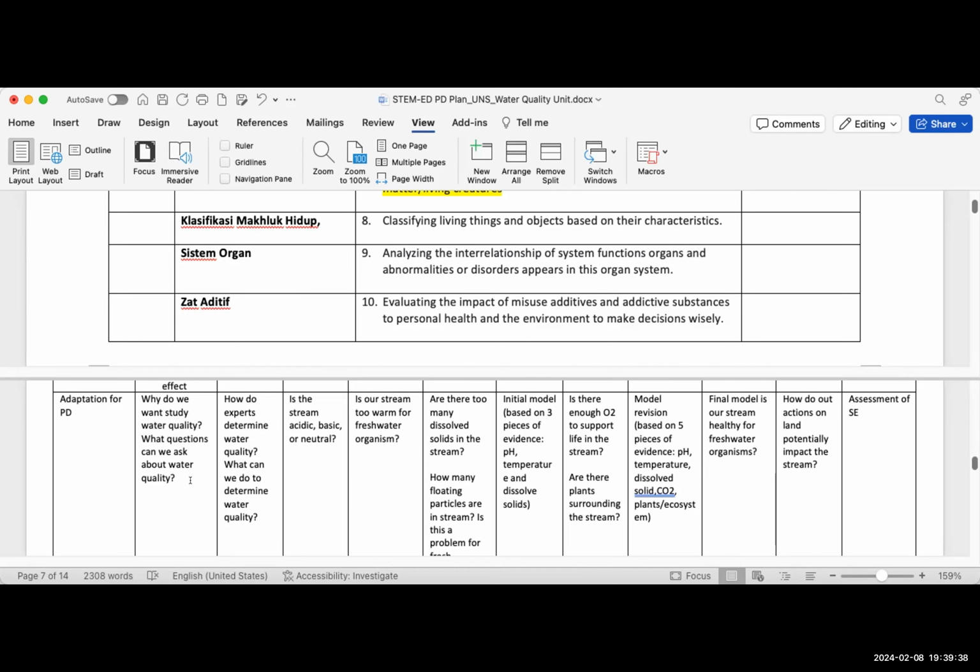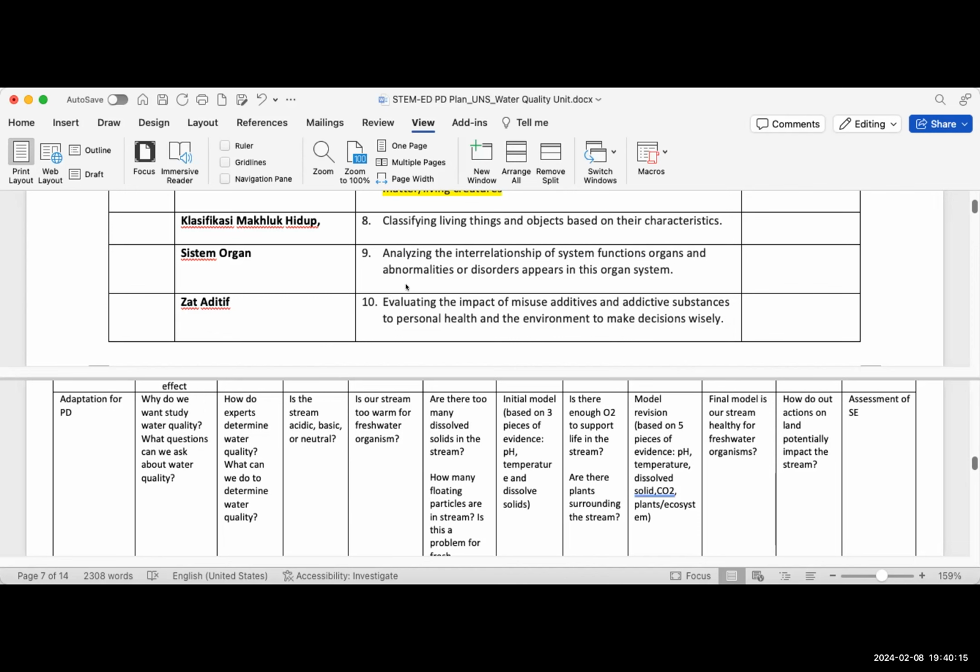And so through the video, they might be able to do that, but they'll need some help, right? Because they're not used to doing this. You can coach them a little bit. If they say, this is what we do, then the question is, okay, why do they test for this? Why is this important? What does that test mean, right? So teachers can put these prompts on the board, and then students can use those ideas, watch the video, and come up with some questions.